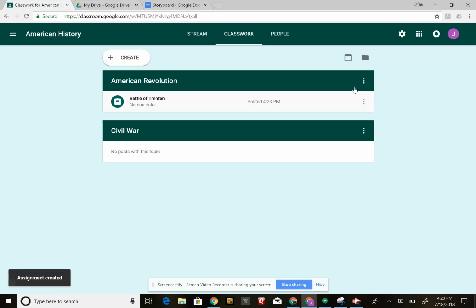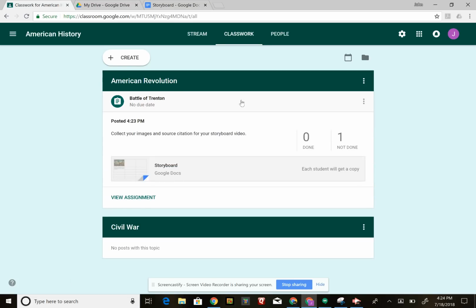So now when I drop it into the classroom by clicking Assign, it will appear in this classwork page for your students. You can rearrange the topics. You can also rearrange the order of the assignments in here. You can pick a due date for them when you're assigning it. Once they've started turning it in, you'll see the done and not done counters go up, and you can click on done to see this done student work, not done to see the ones who still haven't turned it in. Or you can click on view assignment to see the whole assignment page.